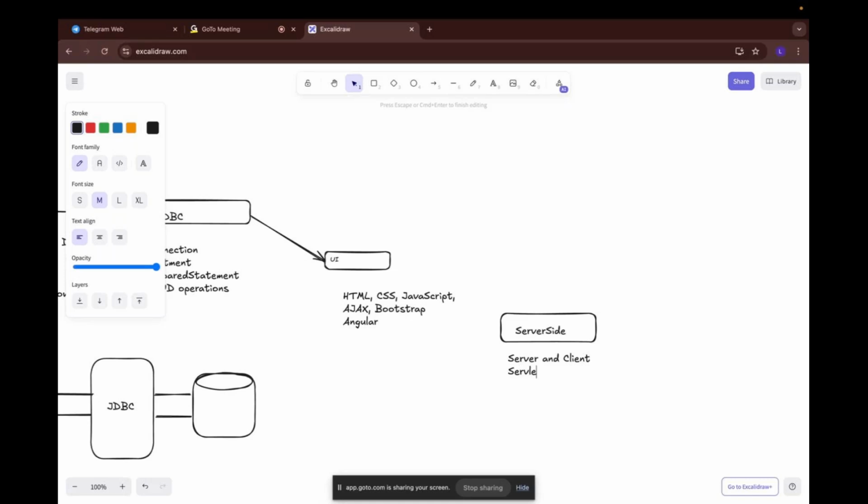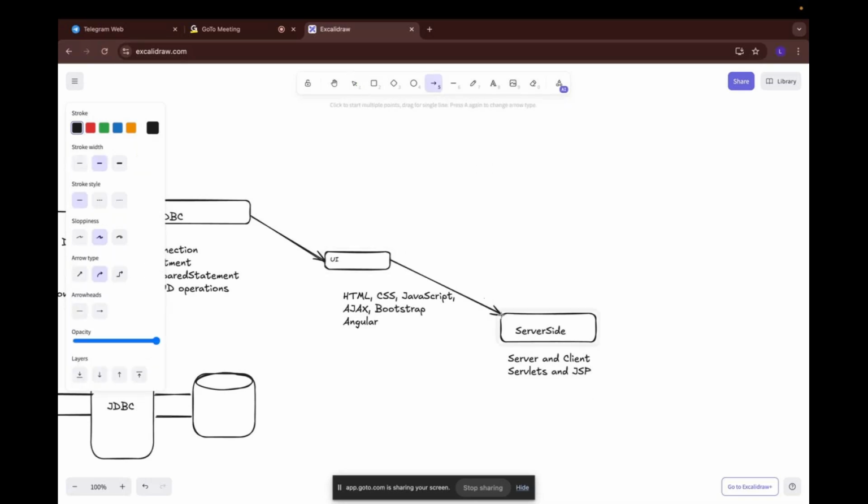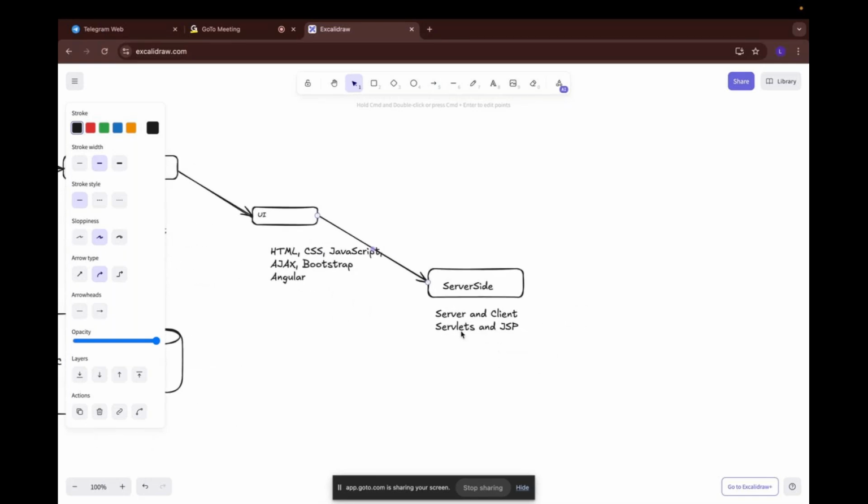We are going to do that by using servlets and JSPs. We'll explain what server side programming is, why you need it, how your application can be accessed using the browser, and how to build that application. We will be explaining server and client and how this works.